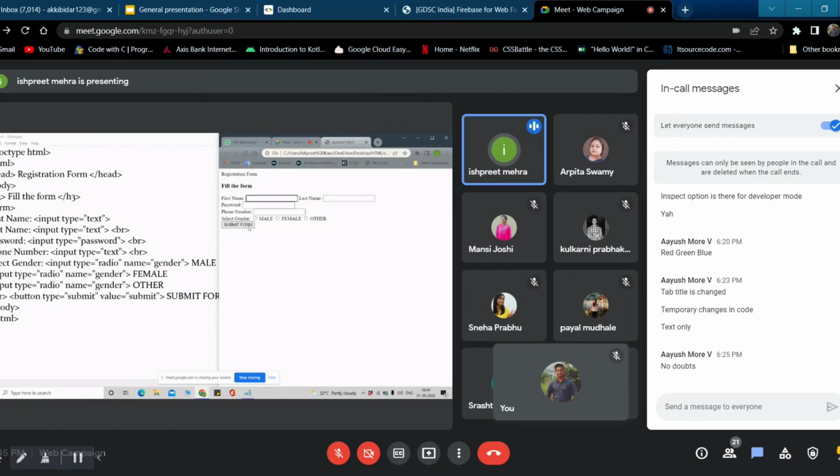Whenever in a form, it is always written in this portion something like, please enter your first name, please enter your last name. What if we want to do that?